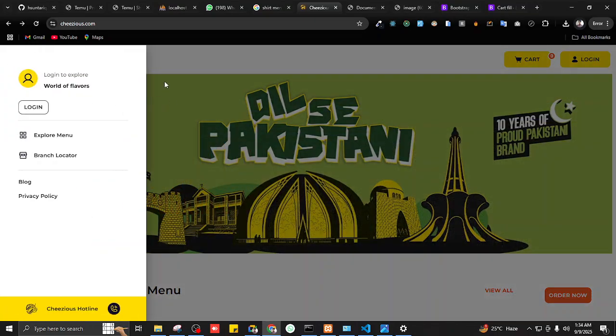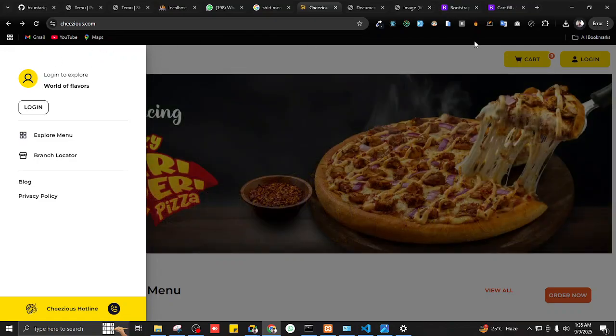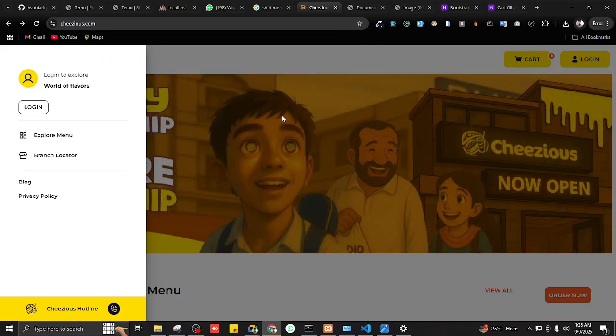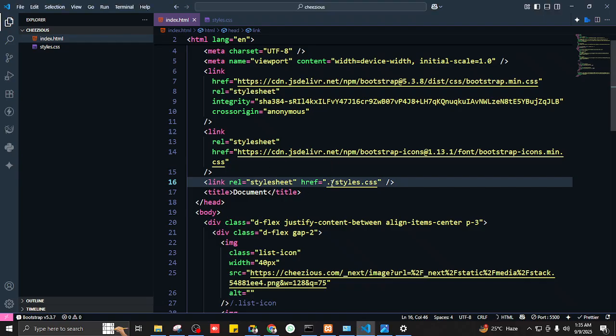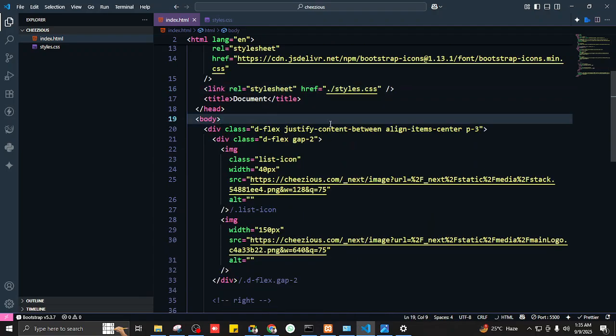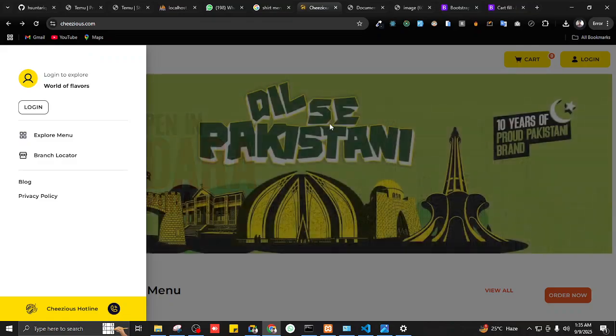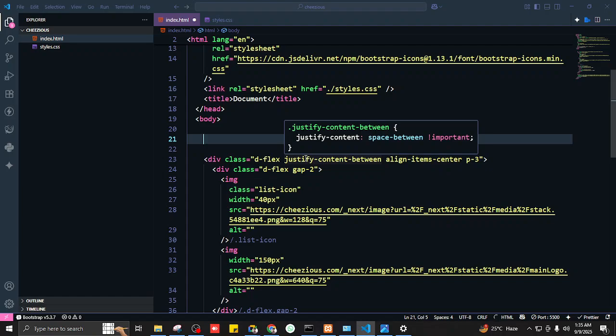Now let's do the sidebar designing. So if you were to look closely, we have a div that is taking up the full space of the screen. That is this black div, the RGBA div. So let's create this div. You can create it anywhere because it's going to be positioned absolute, so it doesn't matter. So I'm gonna create it inside the body. I'm gonna put a comment here as well.